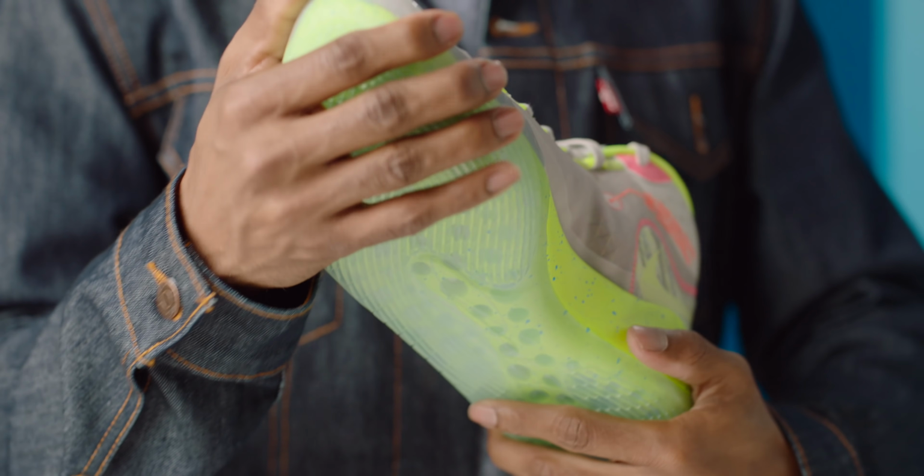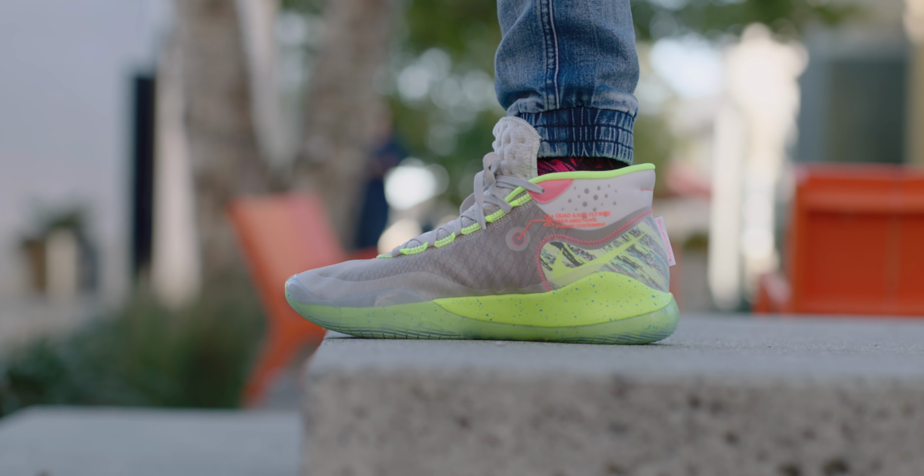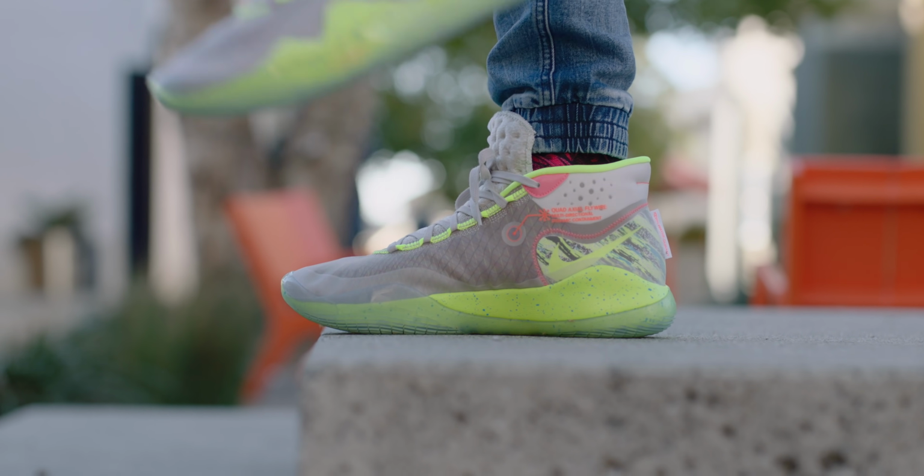For those of you that are really big fans of sneaker design and how sneakers are made, you know that the strobel board is what your foot is actually placed on inside of the shoe. For this version of the shoe, they're following some insight from KD, which was that he wanted his shoes to feel like they were broken in as soon as he put them on the very first time.